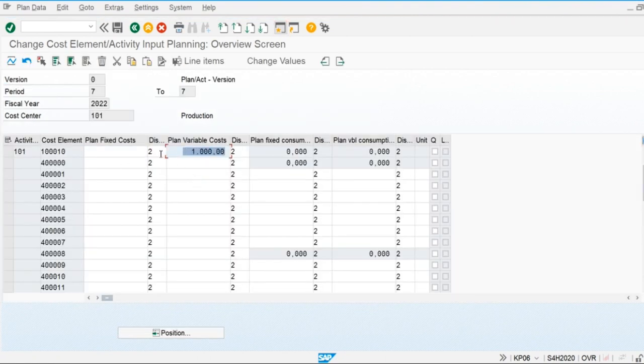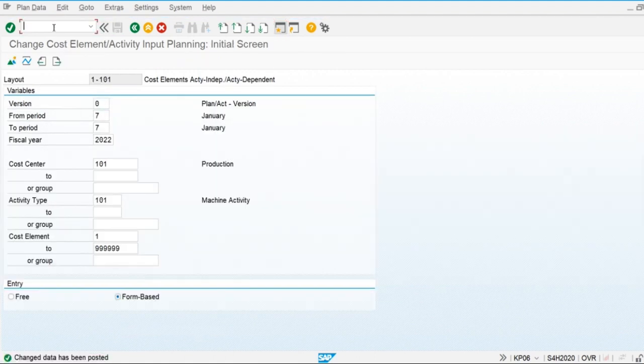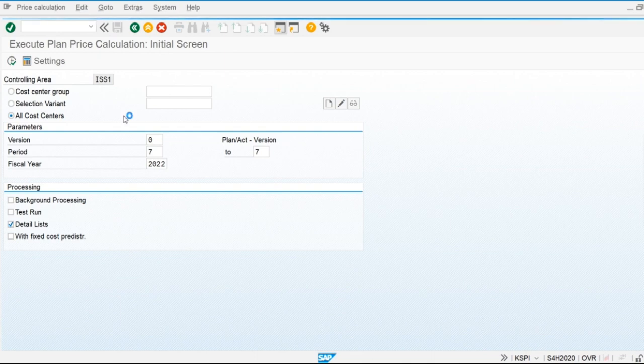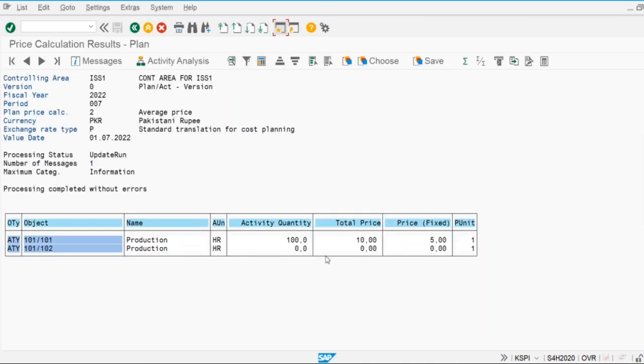So variable price is 1000. Let's change to 500 and 500. Save. Now calculate the price. All cost center. This is plan price. So total price is 10.